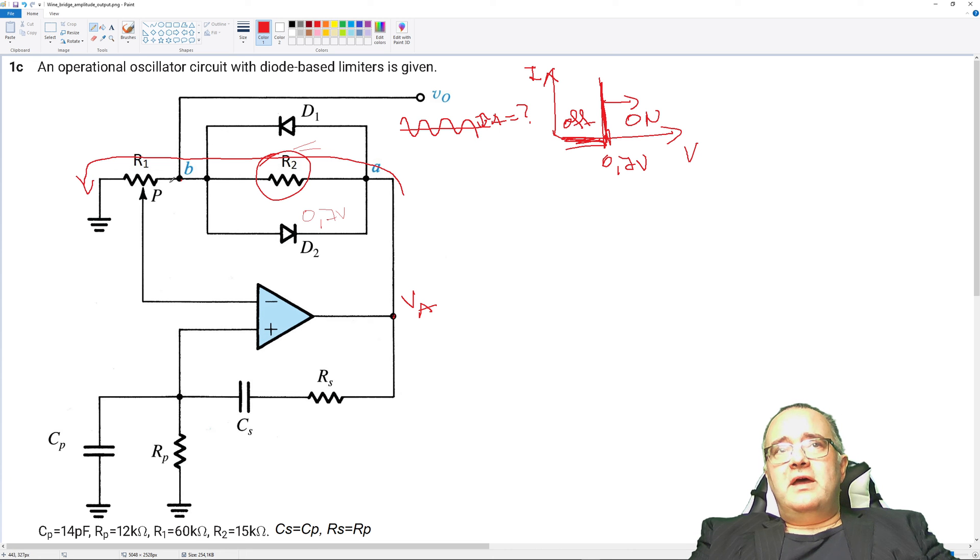What we have is two resistors. So this is point VA and then there is the first resistor which is R2, and there is a second resistor which is R1, and then there is ground. We know also the values of these resistors because they are given. So this will be 15k and R1 is 60k.